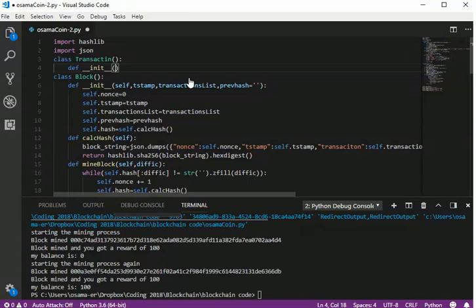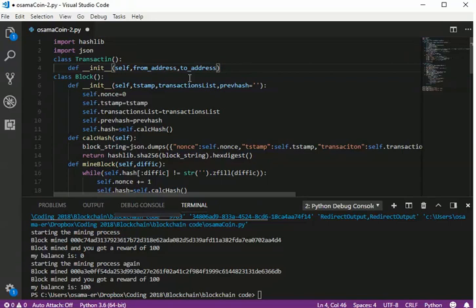The constructor accepts from address and to address, because the transaction will be executed between two parties, two persons, from the wallet of the first person to the second person.